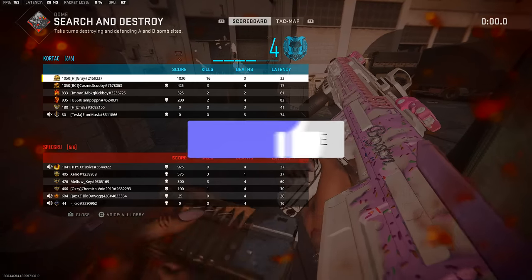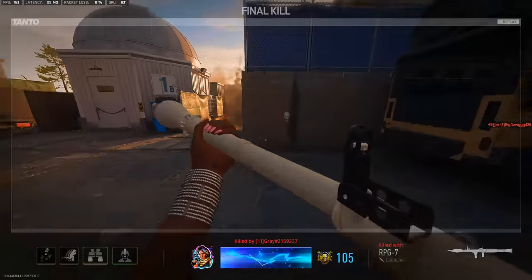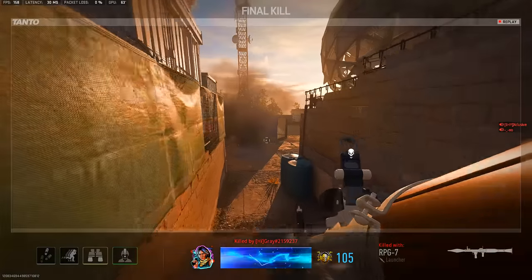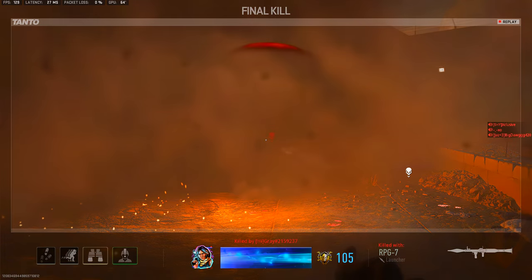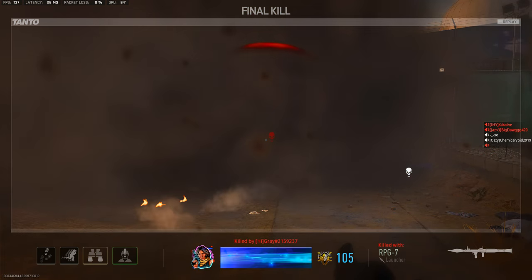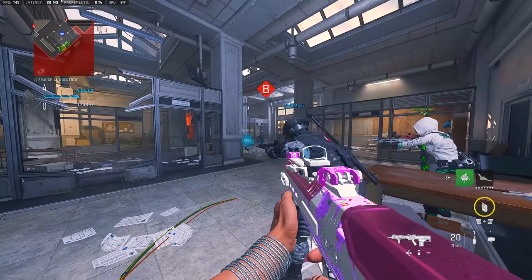Yo, the rocket launcher is actually insane, bro. I'm 16-0 right now. Oh. I'm gonna dodge that next time, bro. This guy said he's gotta dodge that, bro. There's no dodging this, buddy. Look at you. You're done. You're done for. Never watch that. Best shot. Appreciate it, bro.